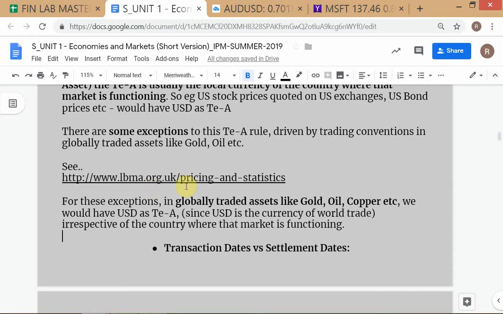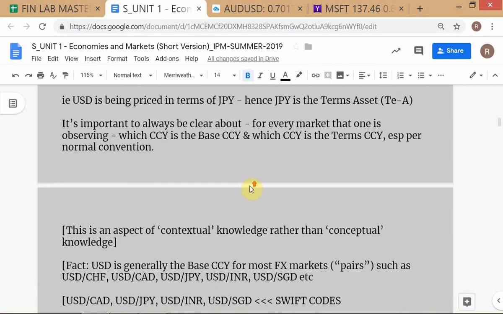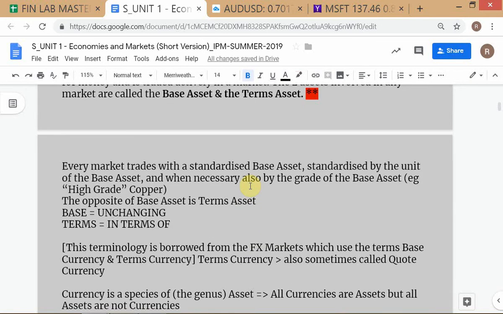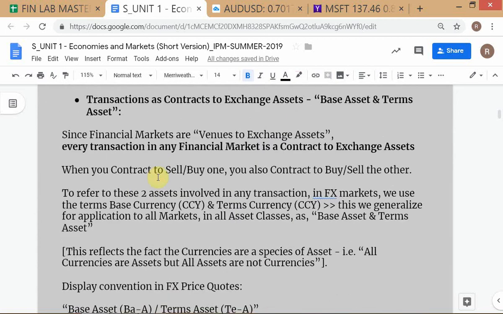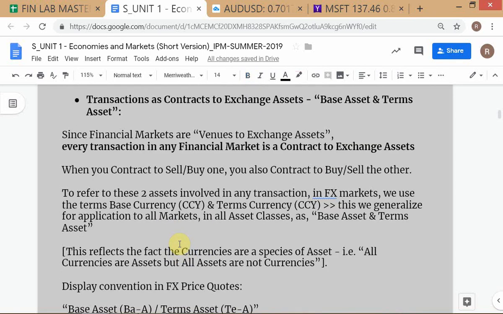So what we are learning is that the terms currency always exists, which is the question that Chug has led us to with his question. So we go back to this part. We borrow this from the base. The second point we want to learn is we try to cover this. This is still 3 o'clock. All right, so let's try and understand. This is again not a very complicated matter. Let's try and understand this.